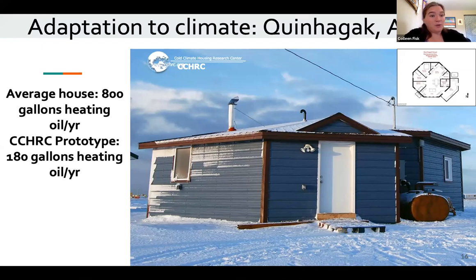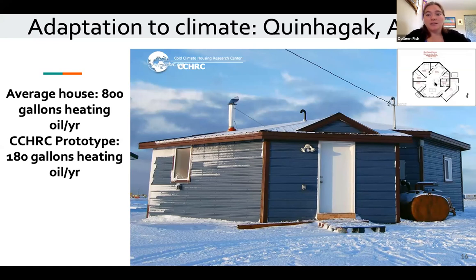They partnered with the members of this community to build this house that is super energy efficient, but also follows traditional housing principles. So they worked with elders and others who lived there to ask, what kind of house has worked historically, before colonization, before westernization of communities? What sort of principles worked well? And a design they came up with was octagonal, so 8-sided, and this helps shed the wind.